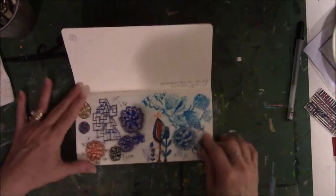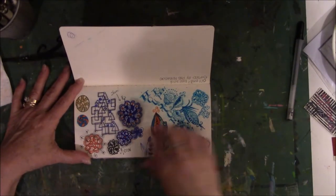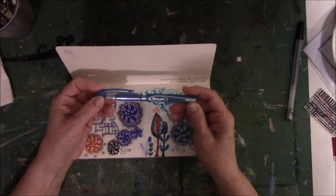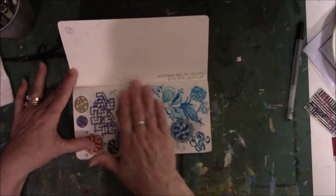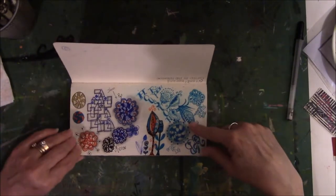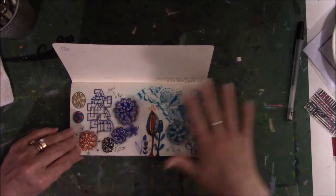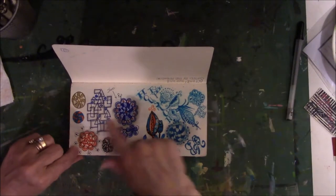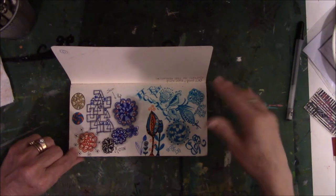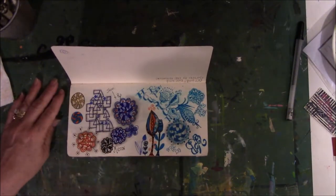The first day that I got it, Peg and I sat down and talked about all the different pens. The pens that smeared are the R2 Blasts — they did smear once I put the sealant on them. If you're not a person who has issues with pencil shading rubbing off onto the other page then none of this will be an issue for you. So the first page I just tested all the different pens I might want to use to see how they would do on the paper.